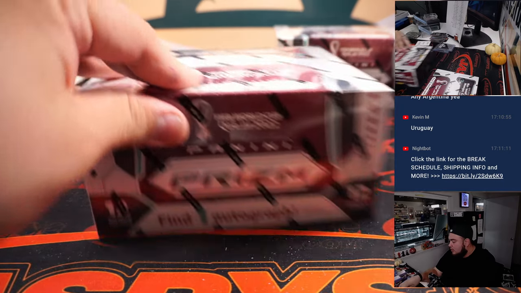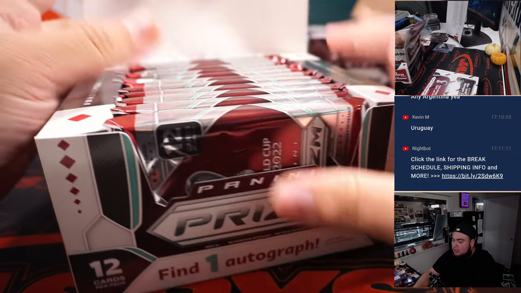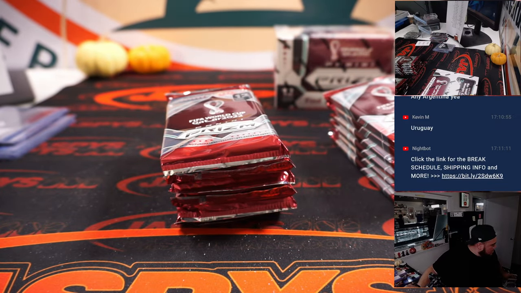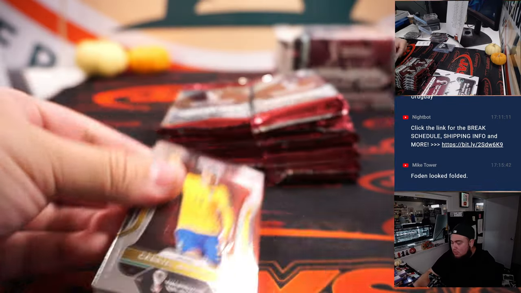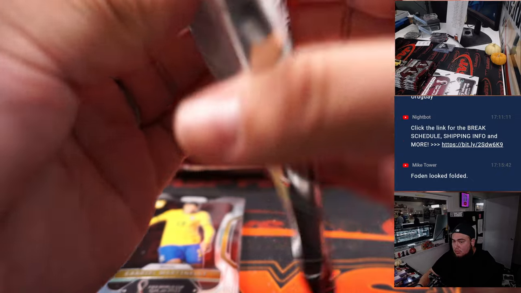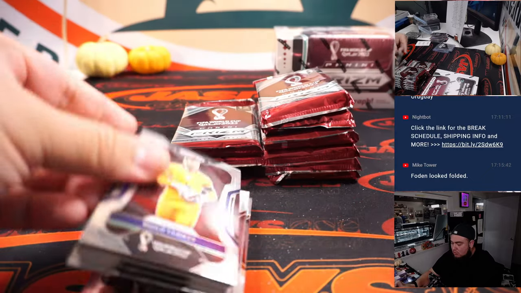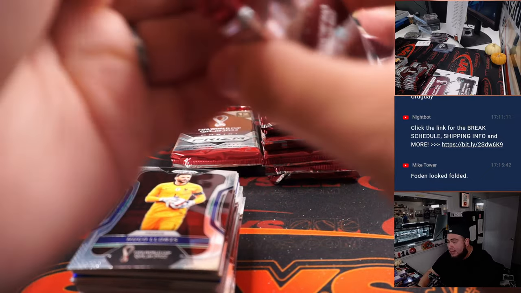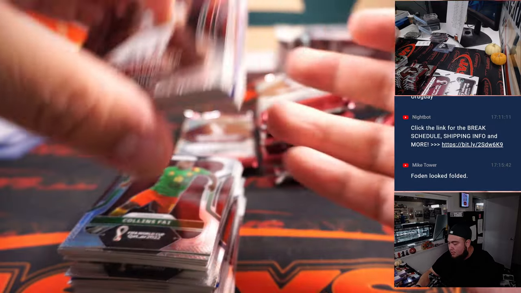Alright. Second to last box. Still looking for that Manga and Color Wheel. It's got to be in here. At least one of those two. I've only seen one case that we ripped on IG that had all three. Every other case I did only had two. So it seems to me like Color Wheel is the hardest insert to hit because they're not in every case that I've seen. Hopefully here though, maybe.